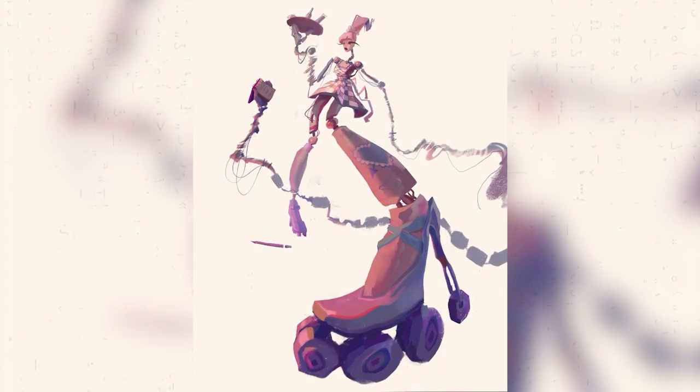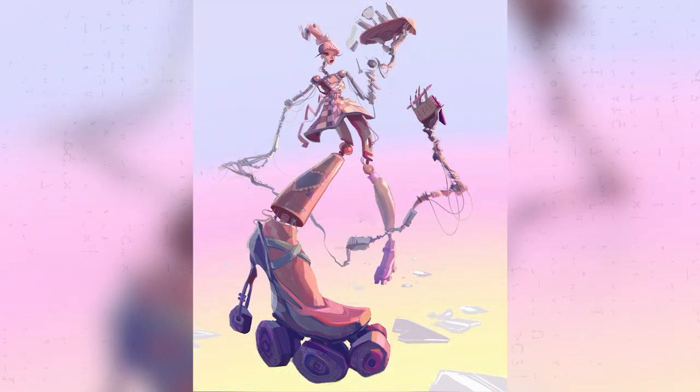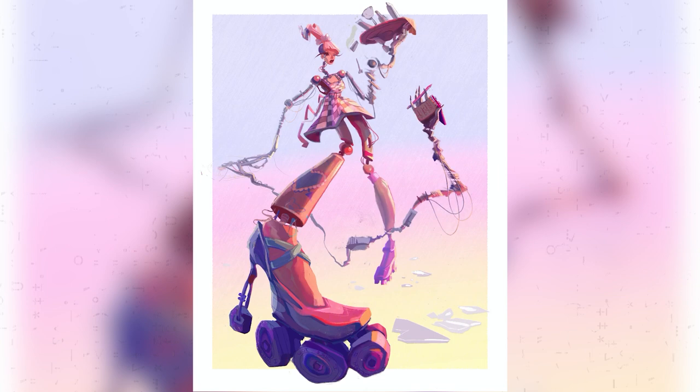I spent a lot of time focused on the roller skate heel because this was the front of the illustration — right up in your face, the biggest thing. I really wanted to make sure that looked good. I wanted to distort the wheels, make them more squished and weird and distorted. I looked at reference of roller skates and high heels. I wanted them to be more sleek than a roller skate but still have the roller skate look. I really like how the wheel attached to the long heel turned out — the two pieces of metal that create that cutout. I like cutouts.